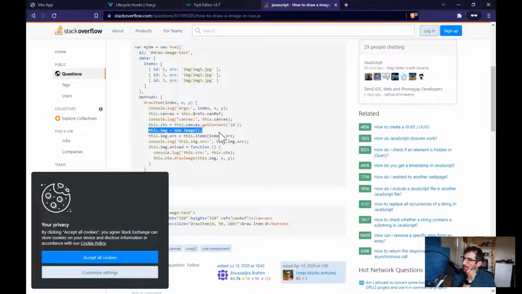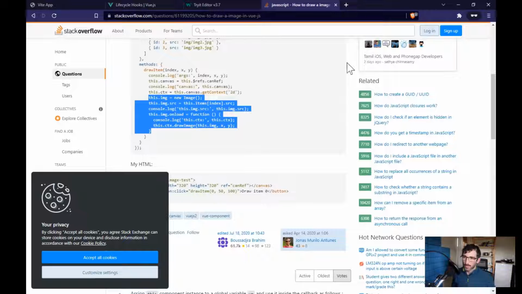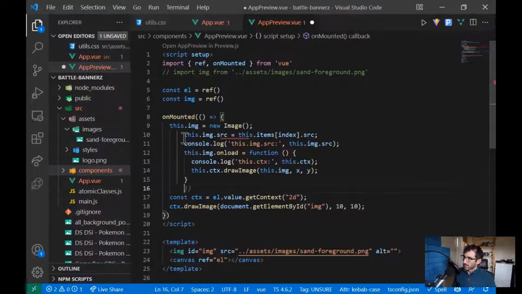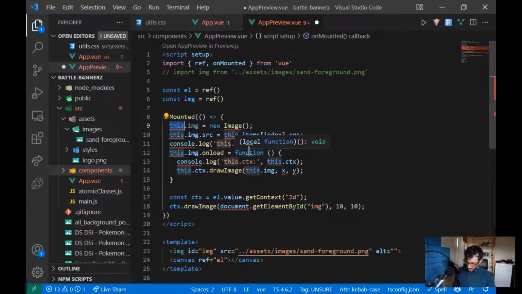Okay, so I guess I can just create the image. Let's try this. When this component mounts, we're going to create an image, and we're going to say const image equals new image.